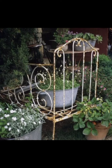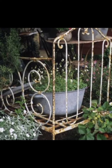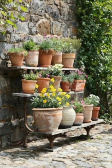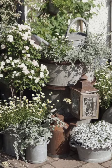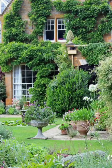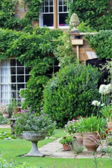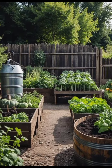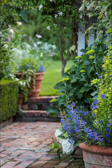Now let's talk about the vintage rustic garden. As you step through this beautifully aged wooden gate, you will notice its rugged charm, complete with iron hinges and a weathered finish that exudes character and history. This gate sets the tone for the garden, inviting you into a space where rustic elegance and natural beauty coexist harmoniously.